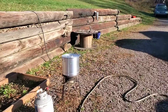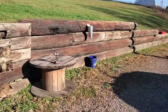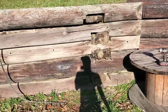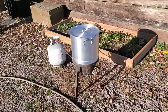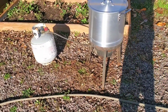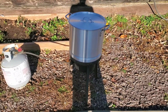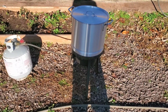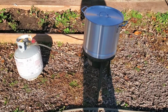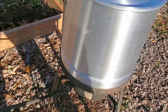Okay, so here's how the assembly line works. Of course, we go to the cone to actually dispatch the chicken after the chicken is dead. Then he'll come over here to the scalder. This stand, I still need to buy one of these. It belongs to a buddy of mine I work with. We did buy this pot for this time. Last time we just used a pot that you use for hot water bathing, like your canned goods. Coincidentally, this pot fits just perfectly inside of this.